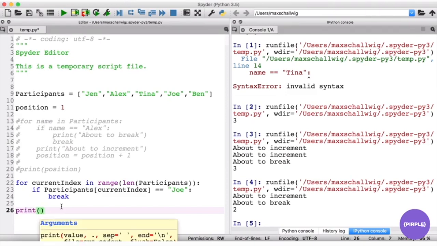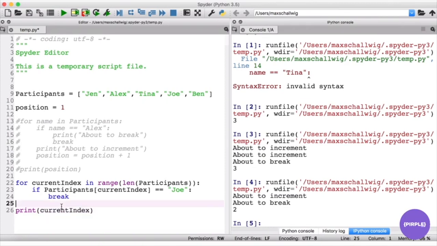And don't worry, we'll go through all of this in a lot of detail in a second. Let's just write it first. Let's run it, and then let's really go through it and understand it. So we're going to print the current index. And so the nice thing, for example, about for loops is that these variables, once you create them, you can actually still use them later. So this value doesn't go away. It just maintains the last value that it had.